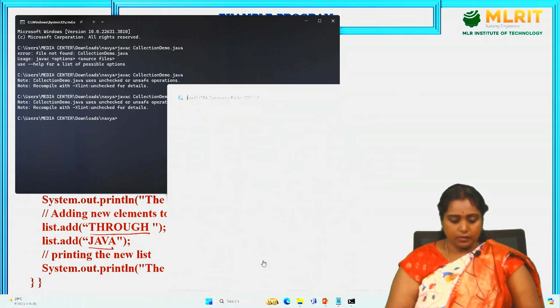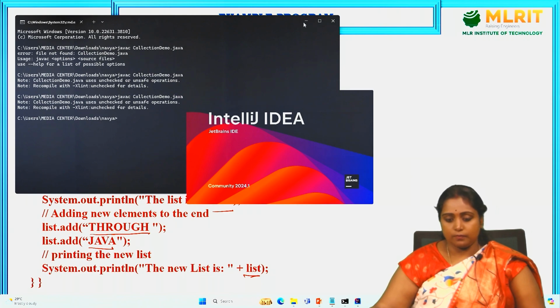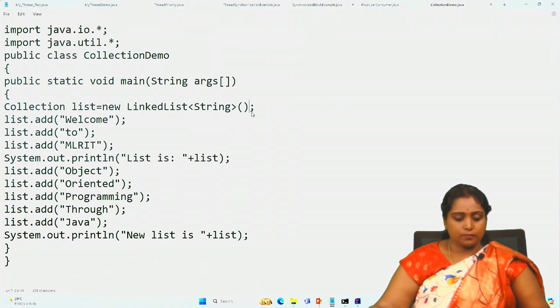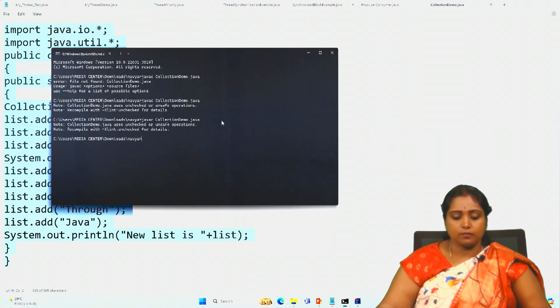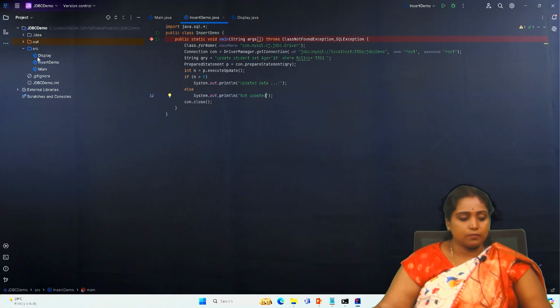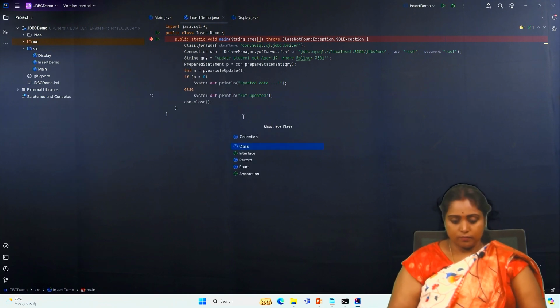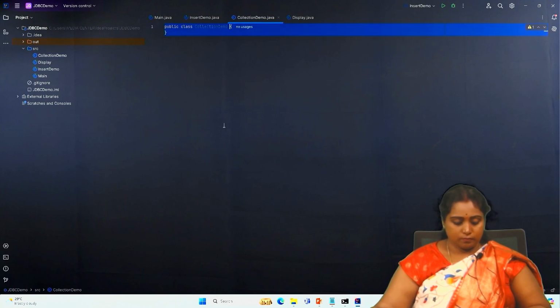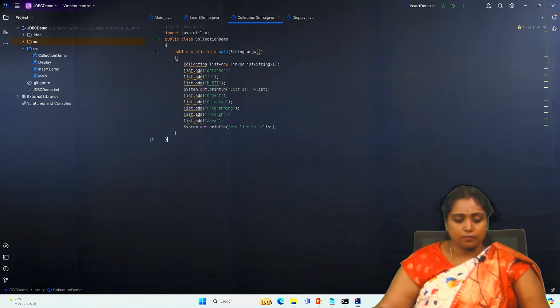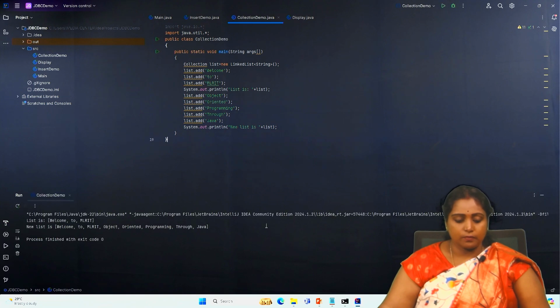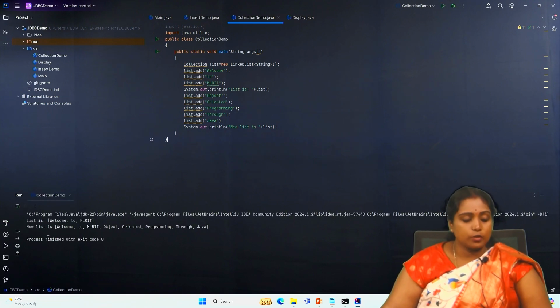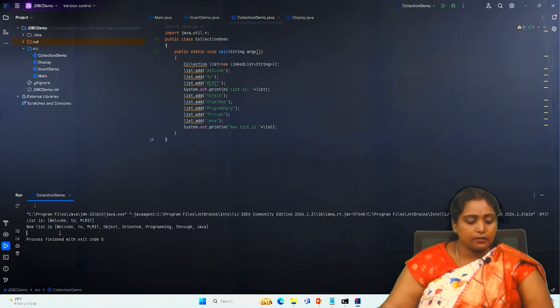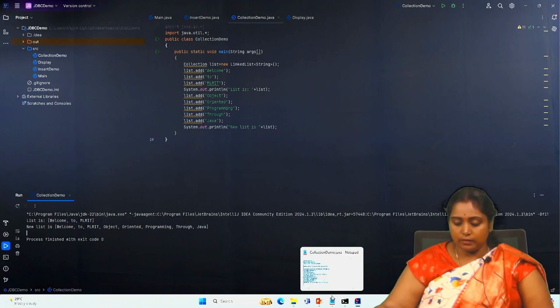So shall we try in IntelliJ? So here is my list. What is my list? Welcome to MLRIT. And next, after that my new list is welcome to MLRIT object oriented programming through Java. So here I have given my new list and the list has been prepared, isn't it?